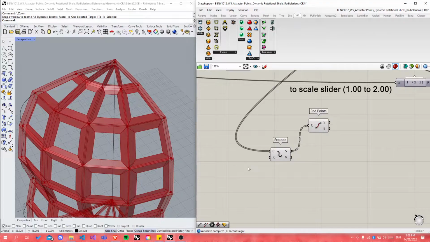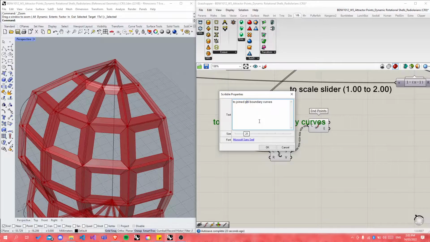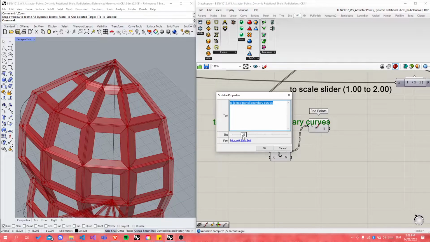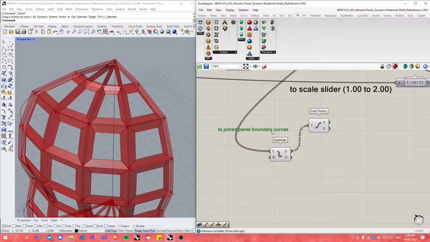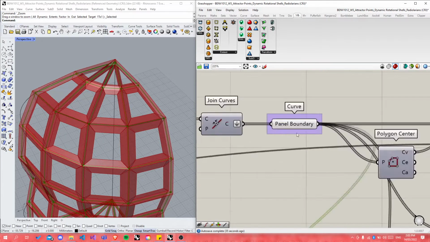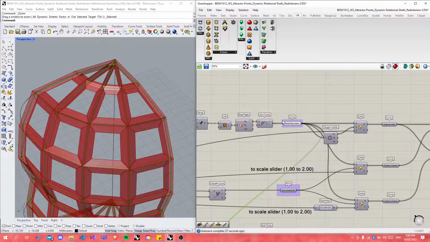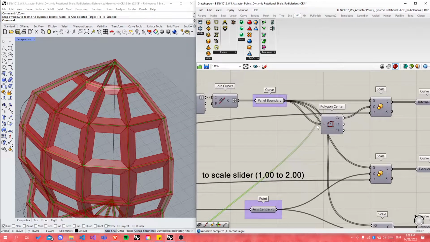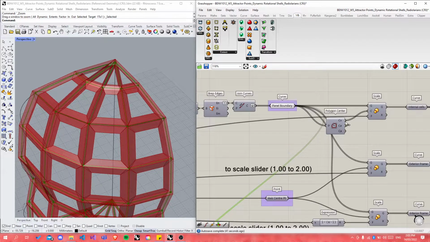So I'll put a little scribble here: two joined panel boundary curves. Yeah, so this connects to this set of curves. The one that's connected to the polygon center.